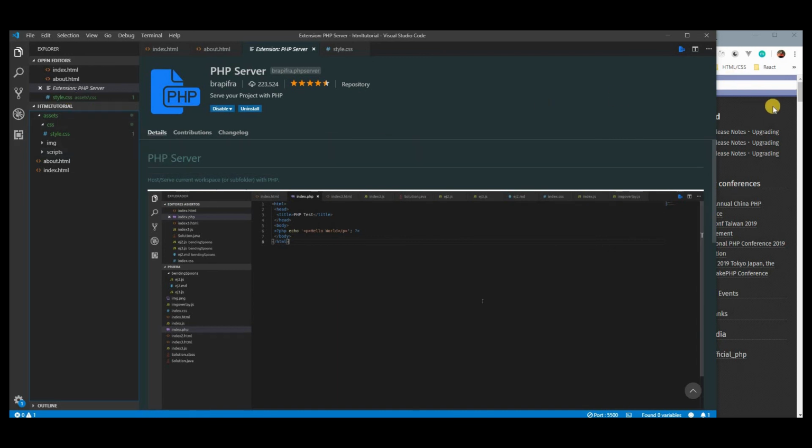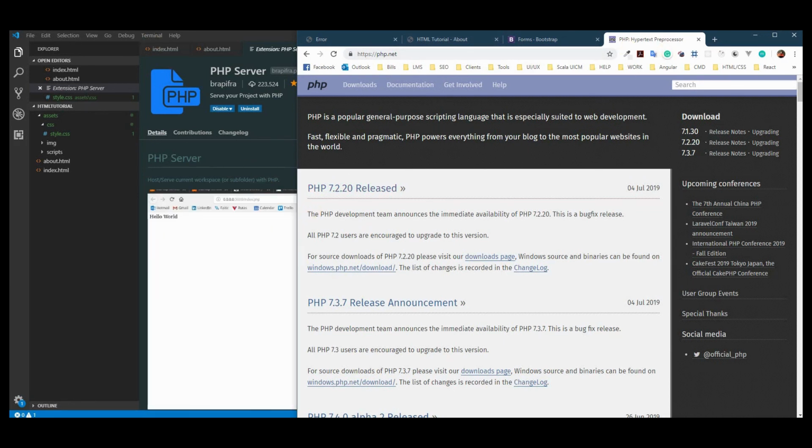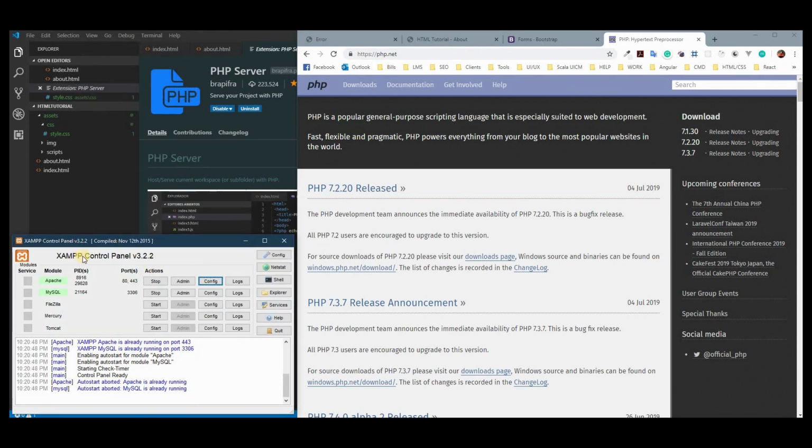Okay, now before we get that far, for your localhost to be able to understand PHP, you've got to make sure that your XAMPP is running localhost Apache. You don't need MySQL, but you need localhost Apache. So you've got to make sure that that kind of stuff is working. For some environments, without XAMPP active and working, this wouldn't work.